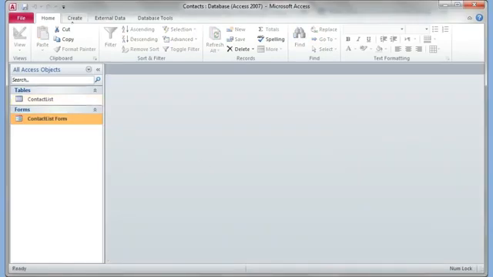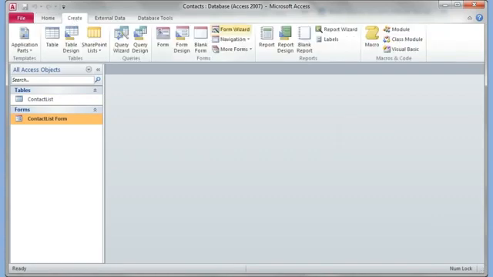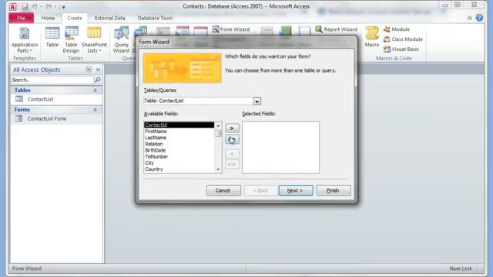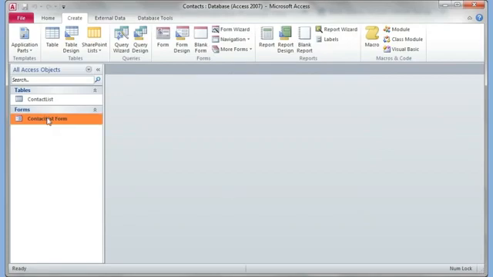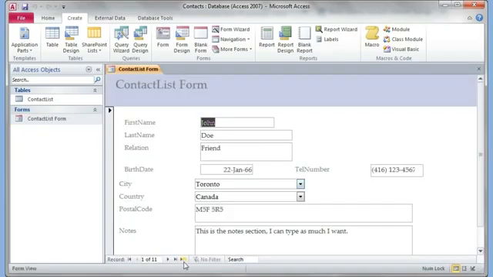Now I'm just going to repeat: create form wizard, choose the table, add the fields, next, next, next, and just click finish at the end. So there's a lot to creating a form. And then you can just go about entering the information by using this new button. I can even go and scroll across here, and I can change anything I want here. Any changes I make here will show up on the table automatically. So I don't have to worry about hitting save or anything like that. It does it for me.